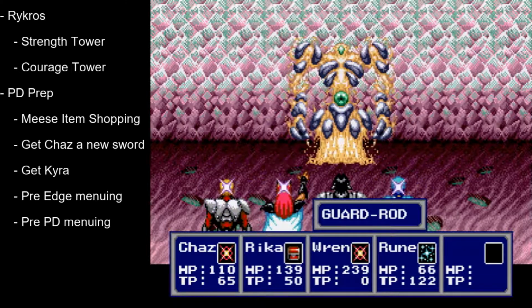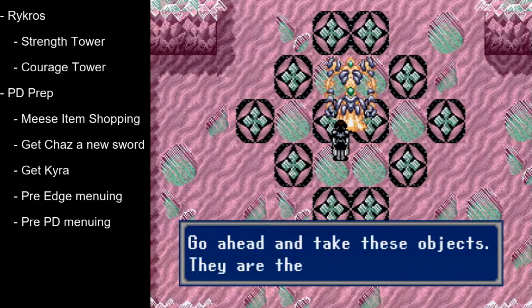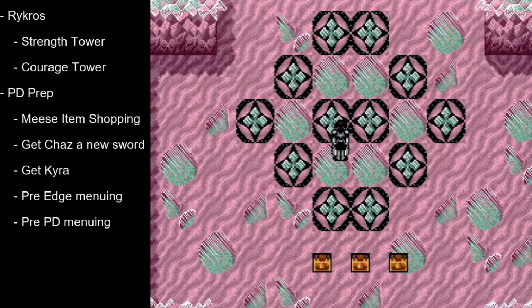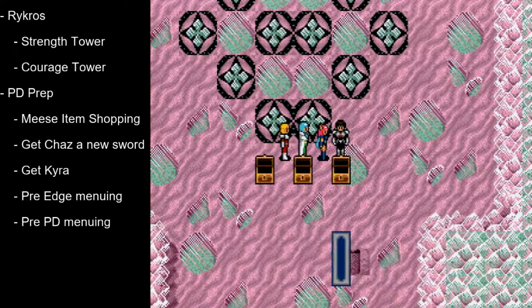Macro B again once we're all topped up. And we're done. Like I said, very straightforward fight. In fact, I would say that the monsters in here that you fight along the way are potentially harder than he is. So, while we're here, we'll get our Palma ring, our Moto ring, and our Dezo ring.